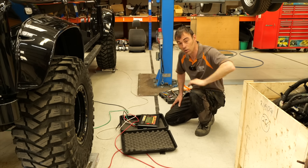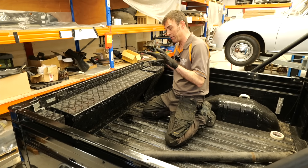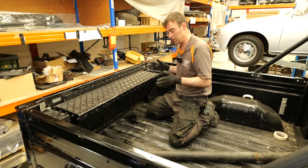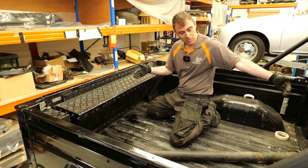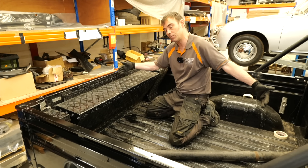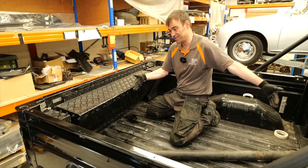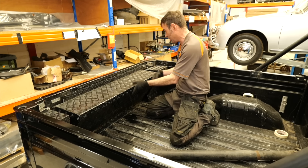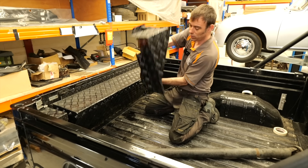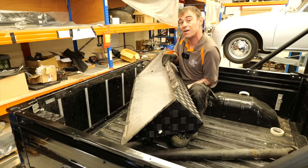Time to turn to the rear of the car. I've just found an easy win back here — this contraption, which is a bit weird to most people. In the Netherlands, where this vehicle came from, your load bed is only allowed to be a certain size before it's classed as a commercial vehicle. So they built this checker plate divider to keep it non-commercial. I've drilled all the pop rivets out, so all of this can come out.